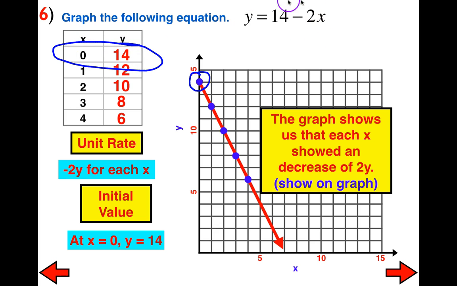But looking at our equation here, this is our unit rate value. Okay, and you can see that it's negative and that it's declining. And this number here is our initial value. So there are multiple ways of finding these features. You can definitely look at your equation, you can look at a graph, you can look at a table. So be observant of all these forms of the same thing.